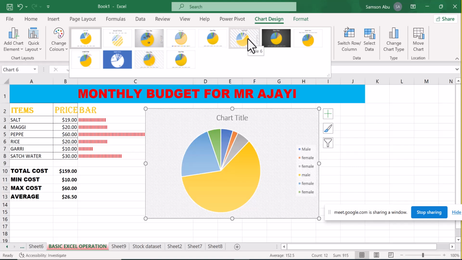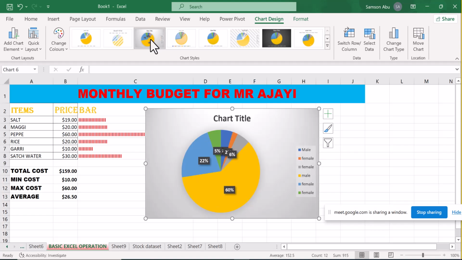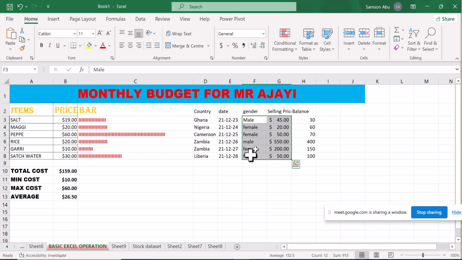Where is the one showing percentage? Okay, this one should show percentage. Can you see now? So this larger percentage, this 60% is for this person here. Since I guess this one will not best explain what I want to explain, let's use another thing. Let's use sort items and price. Would that be okay, please? Yes.